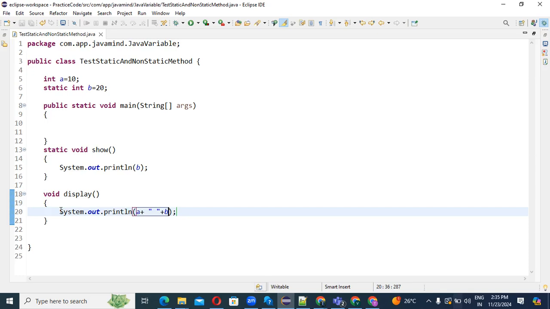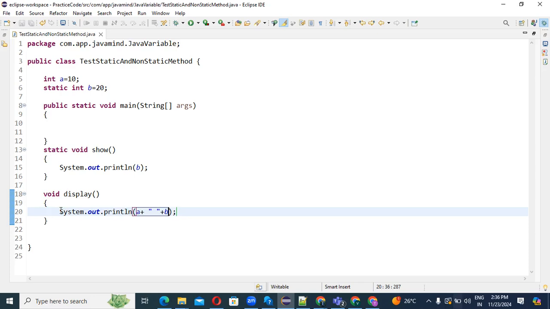But if you want to access both non-static and static variables, it can't be possible in a static method. If you want to execute a static method, you need to use only a static variable. If you print both the non-static and static variable in a static method, it is not possible, so the compiler will give an error message.